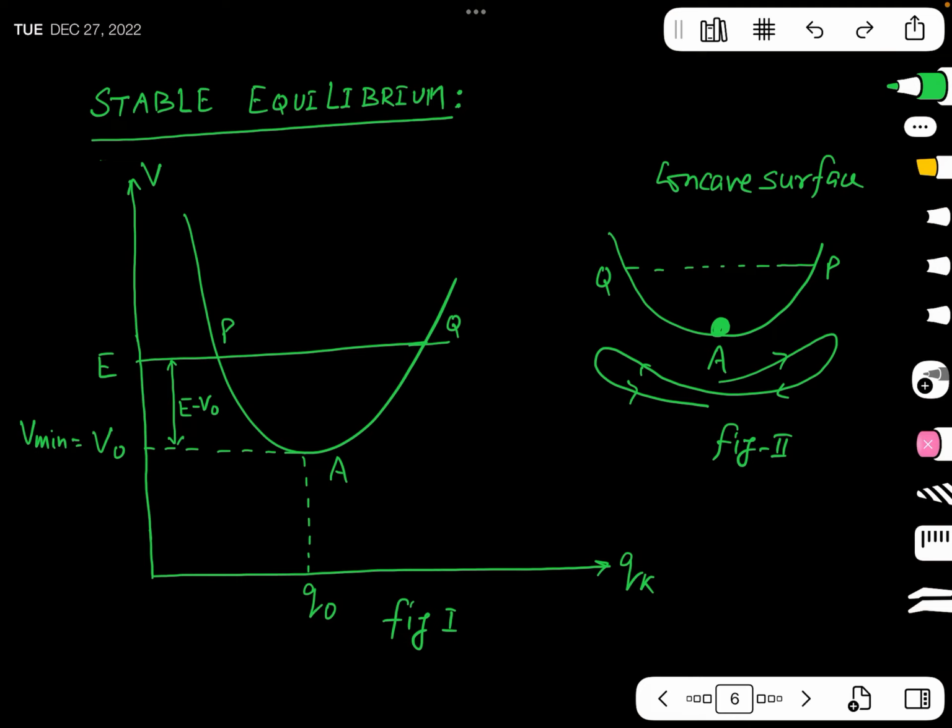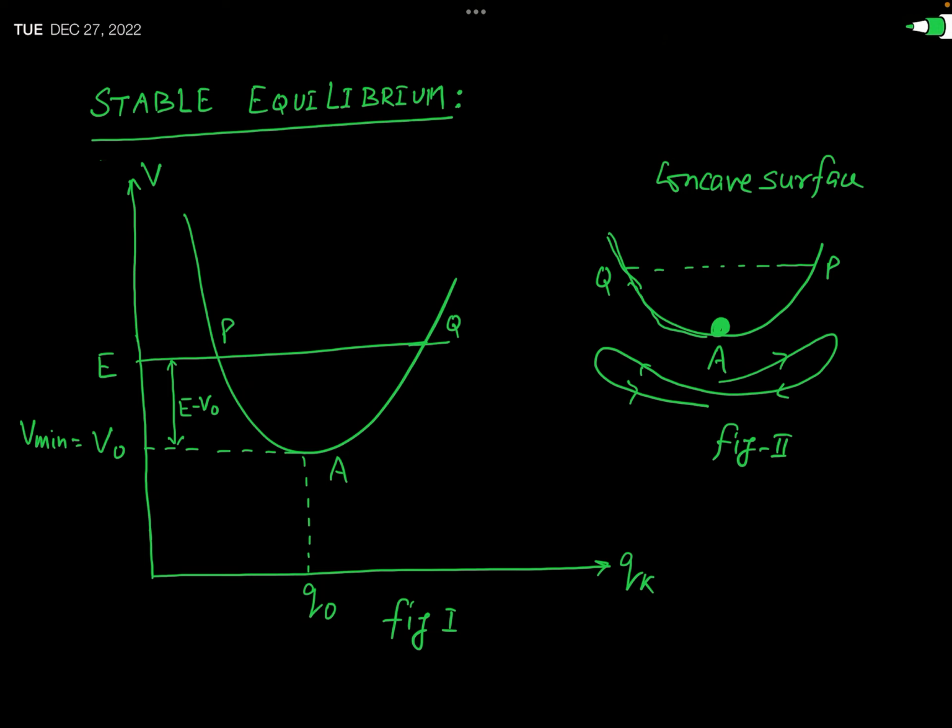In fact, for getting the idea of a stable equilibrium, let us consider this figure 2. This is just a vessel of concave shape, just like in Hindi you can say a katora. Okay, and at the lowest point of this vessel, let us consider there is a system or a particle which I have shown by this small sphere. You can say by your experience that if this particle is at this lowest position and you watch the system at different times, you will find that this system or this particle remains at that position A permanently.